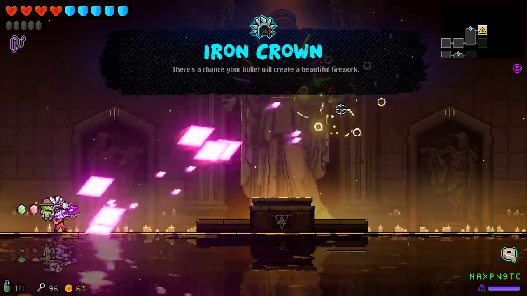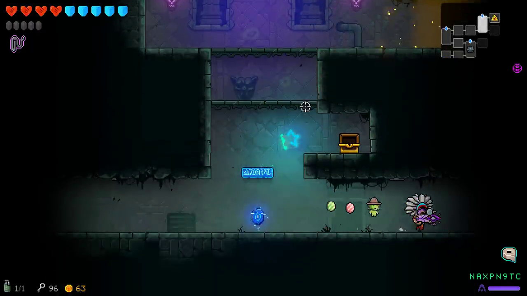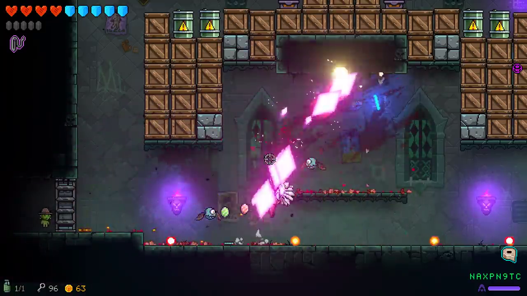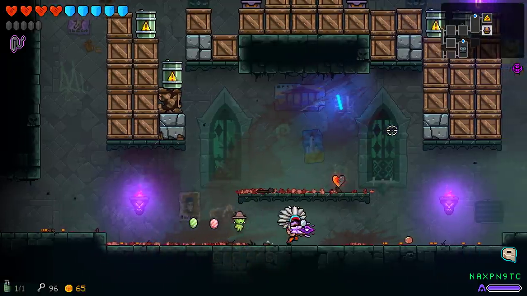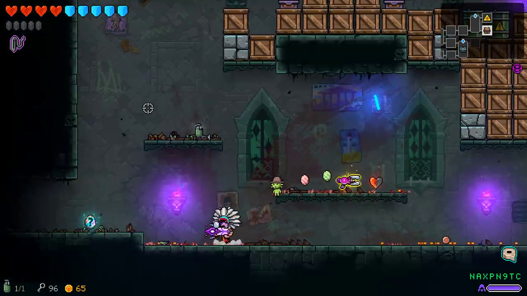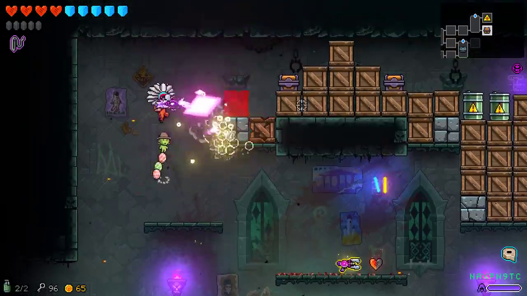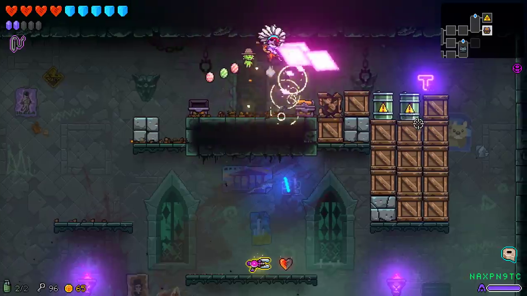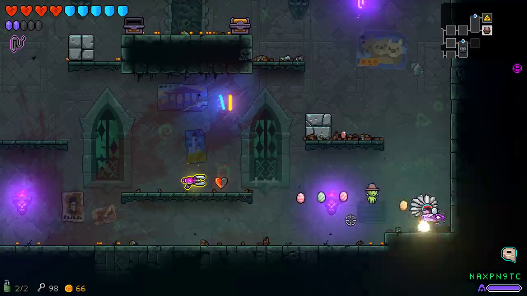Chance your bullet will create a beautiful firework. Ooh. Could easily be a secret room there. Okay, I'm honestly feeling really good about this run. We got a double jump. Light dancer. I don't even need to look at it. Nothing would be good about it, right? Like, maybe it has a good active I should look at. Yeah, maybe we should do that.